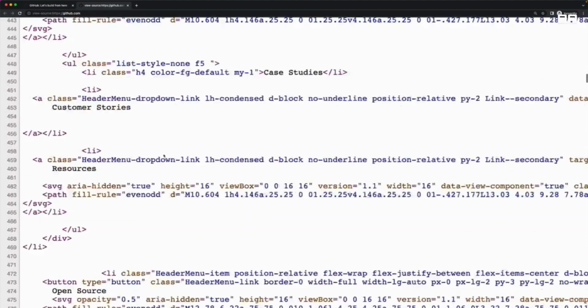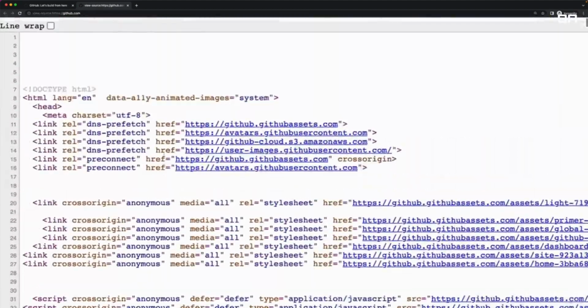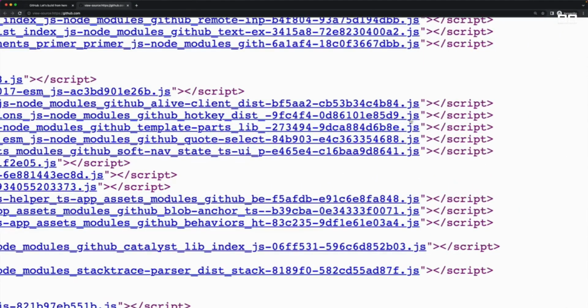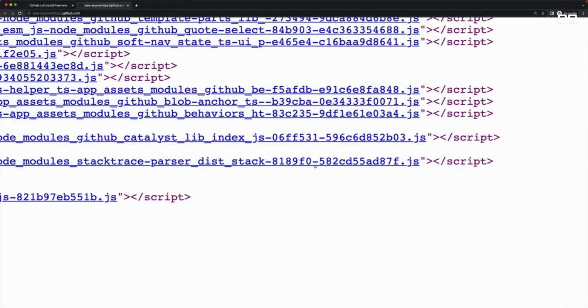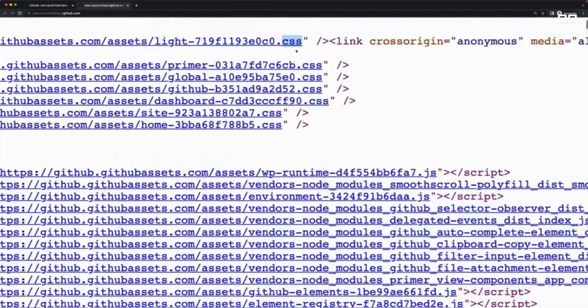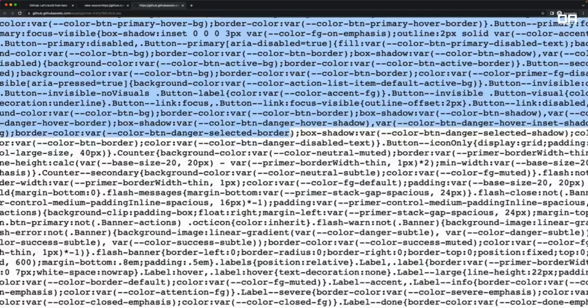But then up top, way up top, there's a lot of scrolling here. We're going to see a lot of things that end in .js. So those are JavaScript files. I can click on one of them. This is a JavaScript file. And then we're also going to see CSS in here somewhere. I'll see if I can find it. Here we go. A lot of CSS at the top here. So these are all CSS files. They've been compressed so that there's no white space so that they load faster. But this is all CSS. This is the kind of stuff we're going to learn in this course.